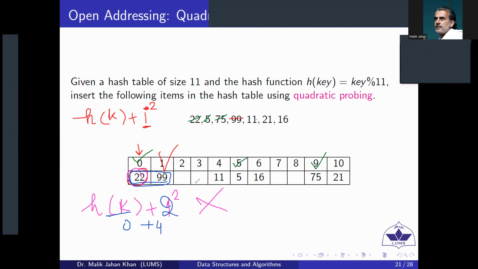That means we skip some spaces in between, and this quadratic relationship helps us that way. So 0 plus 4 is 4, and we land on index 4 rather than moving in a continuous linear fashion. So element 11 gets hashed to index 4, and that's how quadratic probing is different from linear probing.